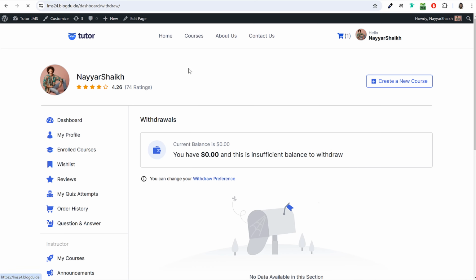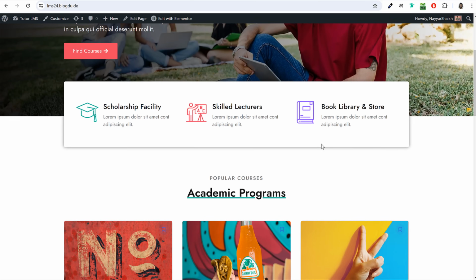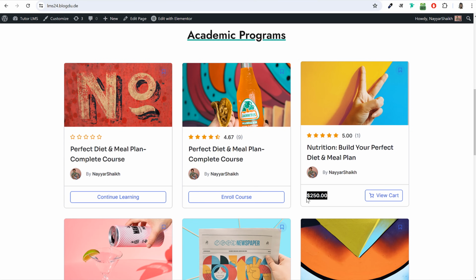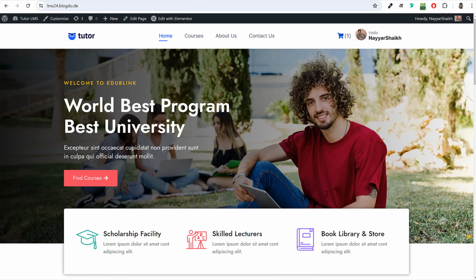So basically just one more thing before we start creating the website. Whenever any customer or any student purchases the course, for example, somebody has purchased this $250 course. So this entire $250 will come to your account. Your account means the admin account, the person who is running the website, who is the owner of the website. You will deduct your commission, whether it's 10%, 20%, and rest all the other amount you will transfer, the rest amount 80% or 90%, to the instructor. I'll show you how that entire process works later on in this video, obviously.